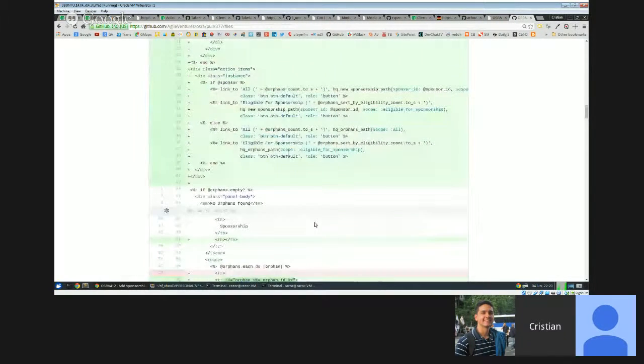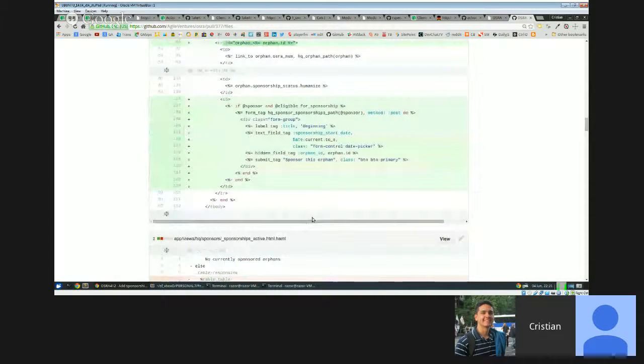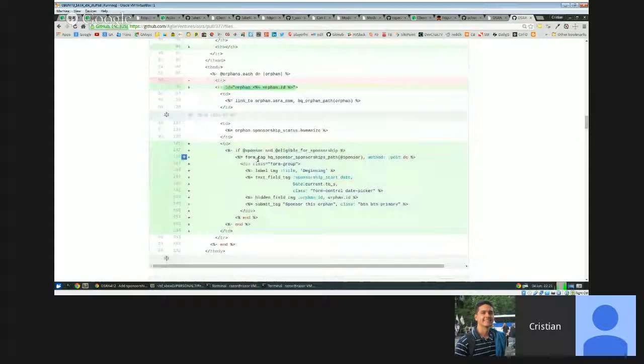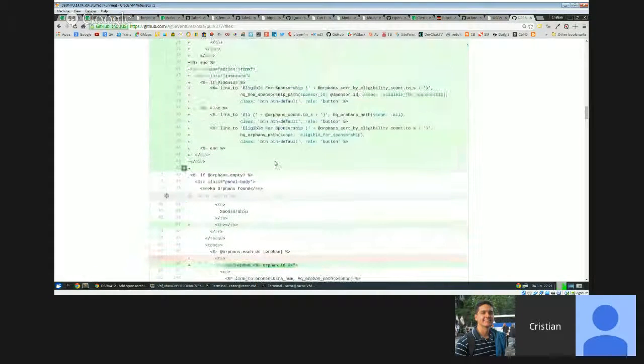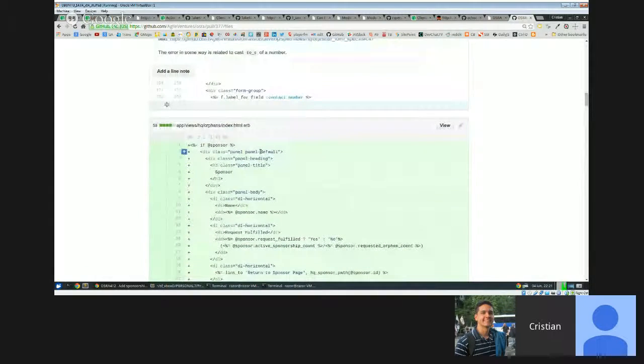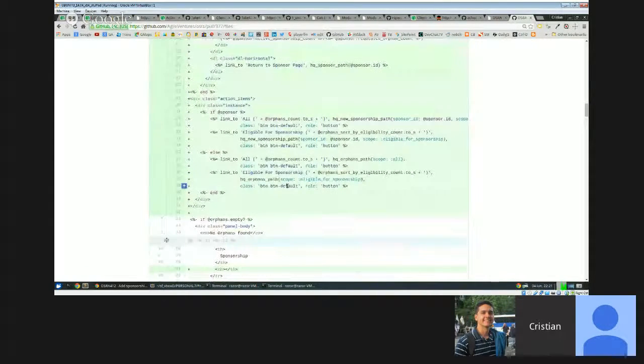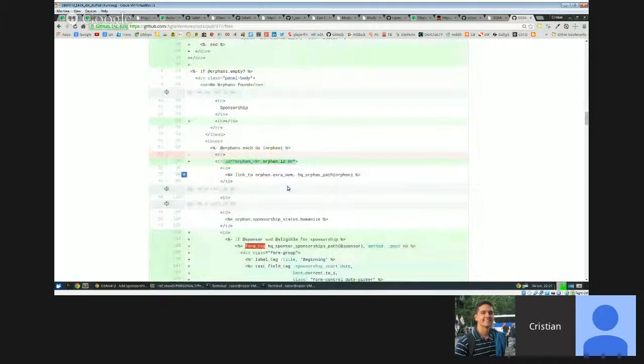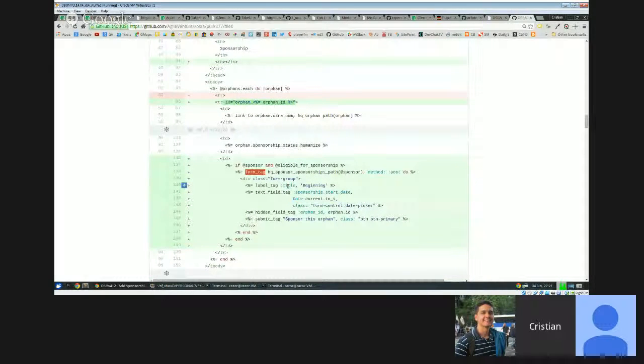Where is the form that is creating this? It's this one, form tag, sponsor tag, orphans index. This is the one, right? Sponsor this orphan, yeah.